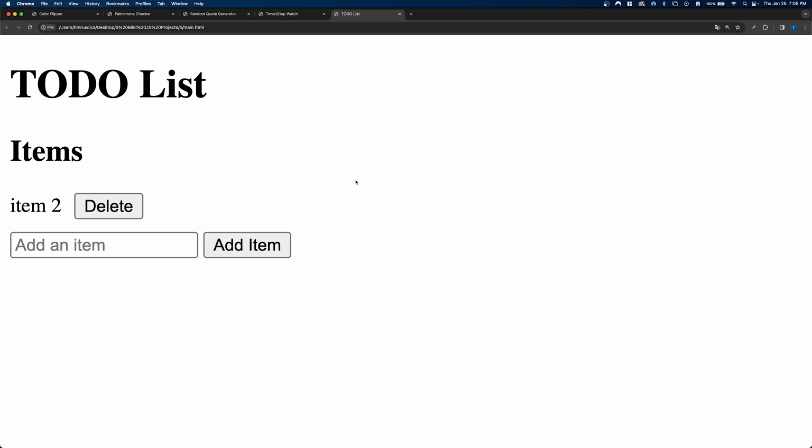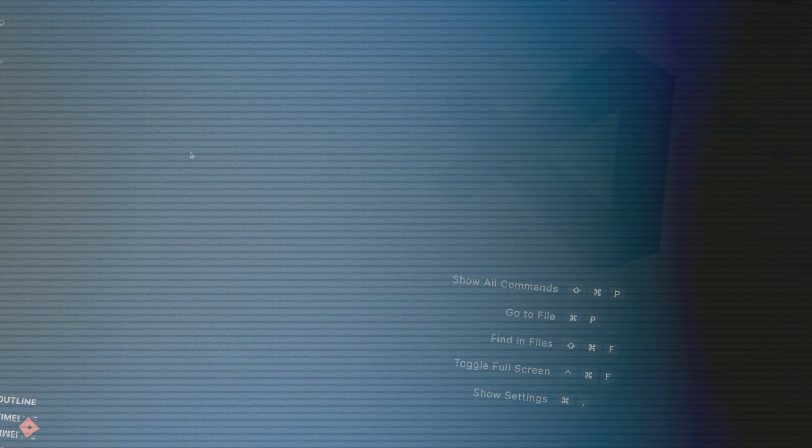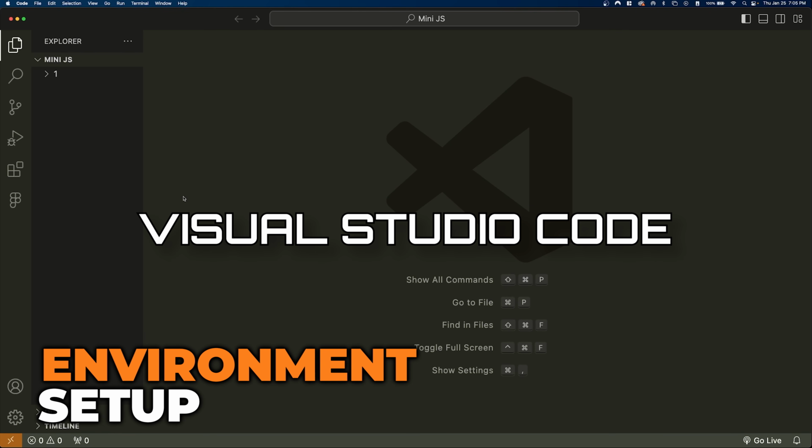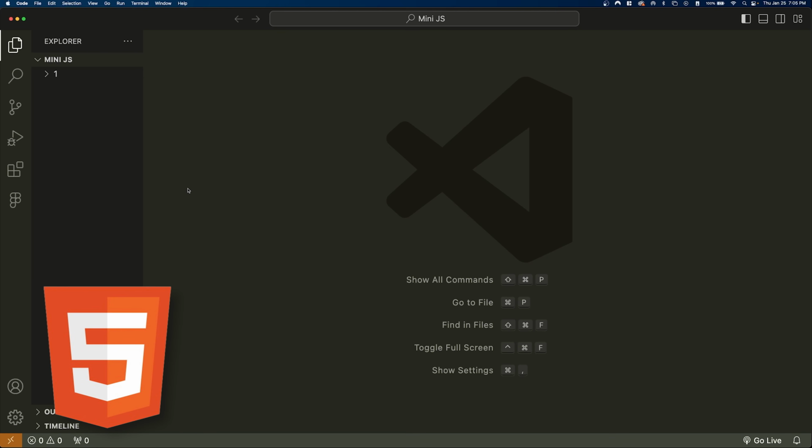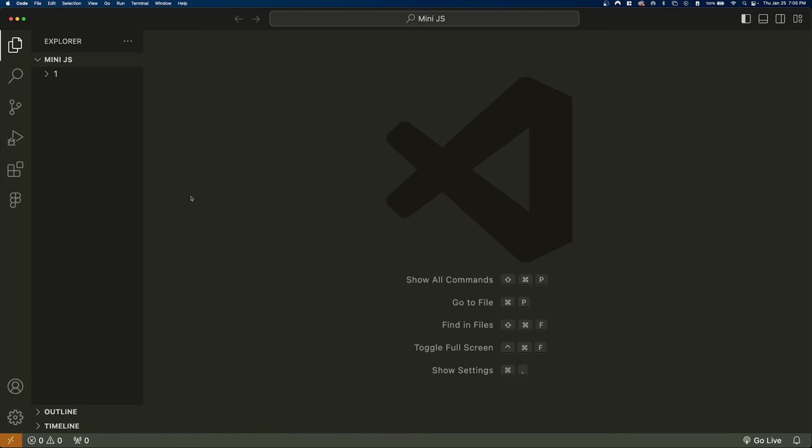Now we're quickly going to go through the setup, which won't take us very long, and then we'll actually get into coding these out. All right, so I've popped over to Visual Studio Code. Now this is the editor I recommend that you use for working on these different projects, but you can use anything you want. What we need to do here is get in an environment where we're able to write both JavaScript and HTML code, and that's going to be easiest in Visual Studio Code.